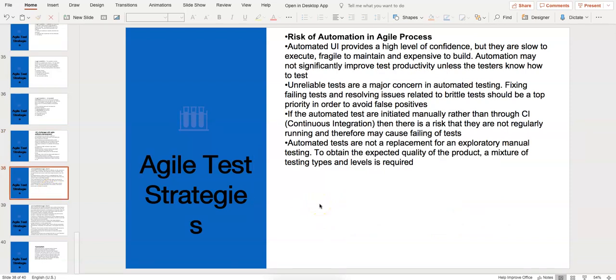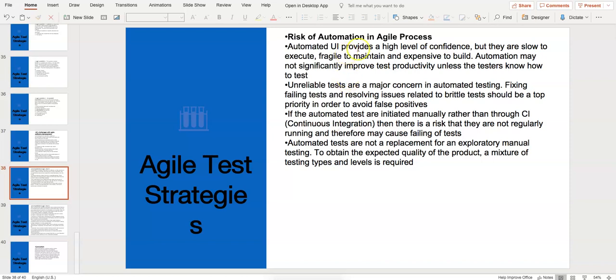Also, if you are doing automation, there are some risks for automation in the agile process. Anyway, our topic is mainly manual testing, but you can understand these risks for automation. Once you become an automation engineer, you can keep these points in mind.